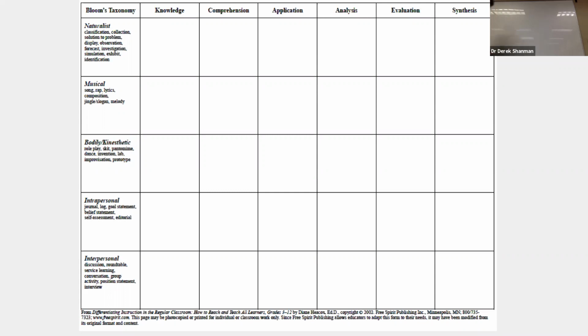Okay. So what you guys are going to do with this is, and I'm not sure the math project is perfect for this. So I'm fine if you want to select something a little bit different. But for your assignment, I want you to be coming up with multiple activities for one unit or standard.